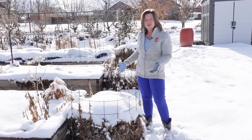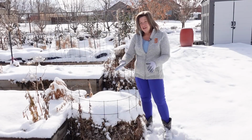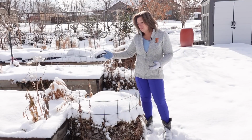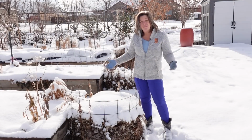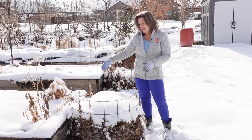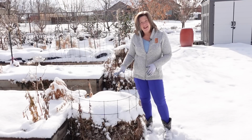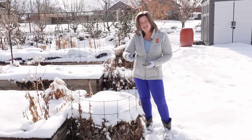In my big production garden, as well as in the kitchen garden, I have these wire baskets just everywhere. And I just put stuff in them, whatever I want to compost that I'm not taking to the chickens, that I don't want to chop and drop, just gets put in here. And we just let nature do her thing. And then when I need compost, I just add the fertility to the soil.